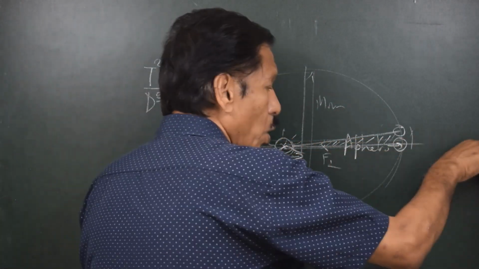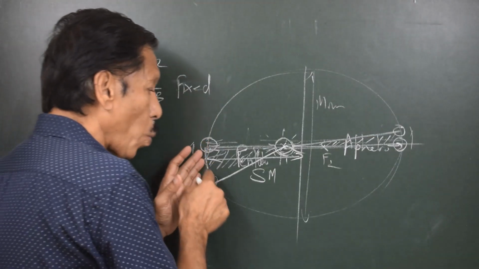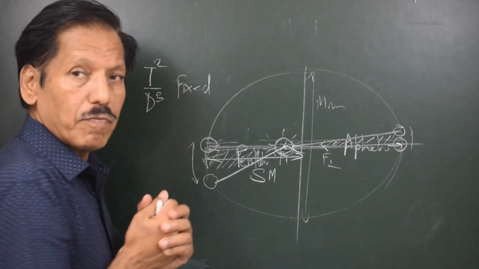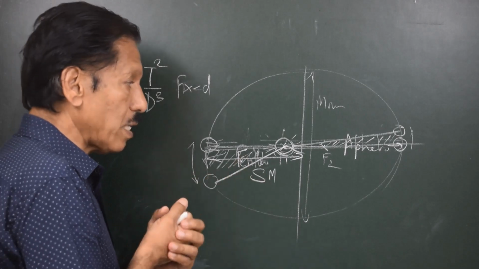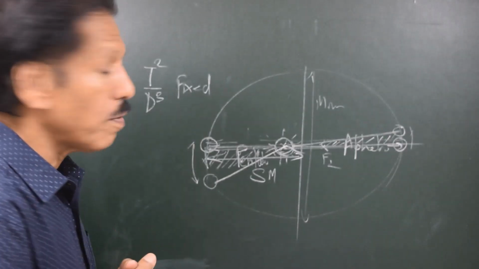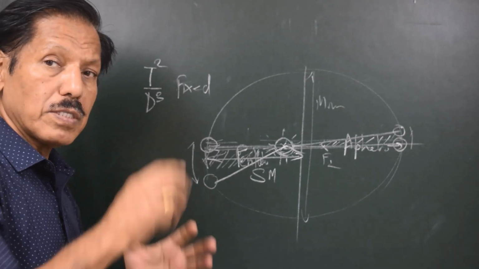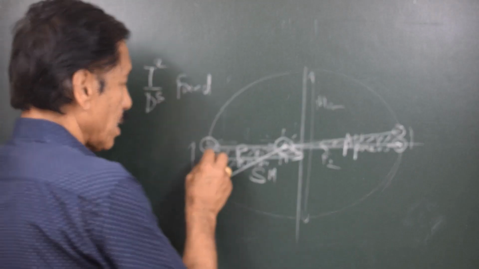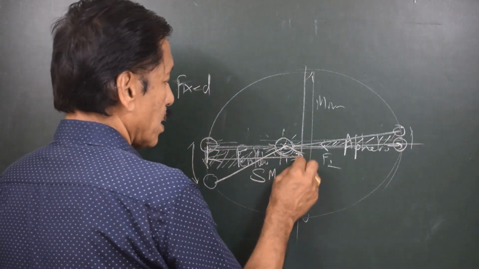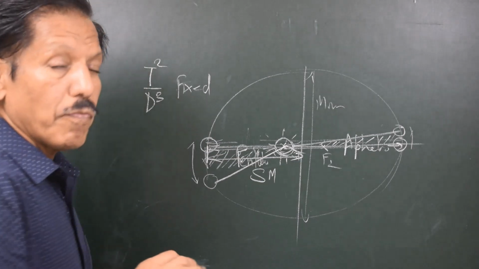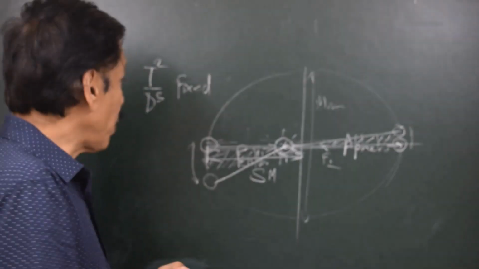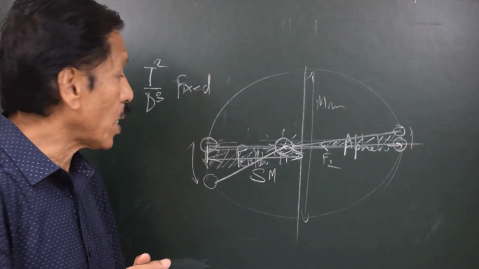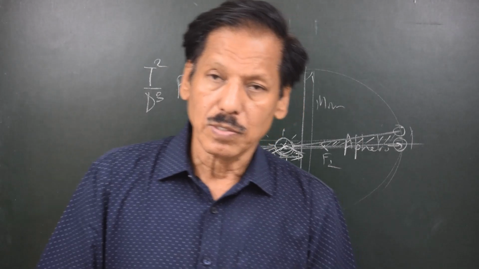Suppose there is a star over here. With the star as a reference, when does this Earth complete a revolution around the sun? That is the sidereal period of revolution of Earth, or any planet for that matter. So that sidereal period, the period of revolution with the star as a reference, right? And d is the distance along the semi-major axis. That means in case of Earth, this is the distance, the semi-major axis. So for each planet, whatever is the sidereal period, the square of that, upon whatever is the distance along the semi-major axis, the cube of that, this ratio is fixed. So that is the third law.